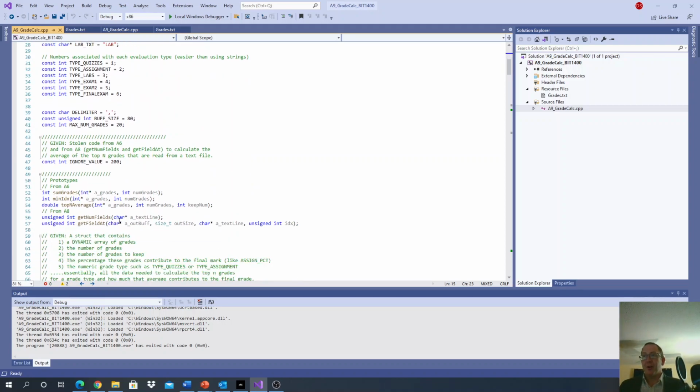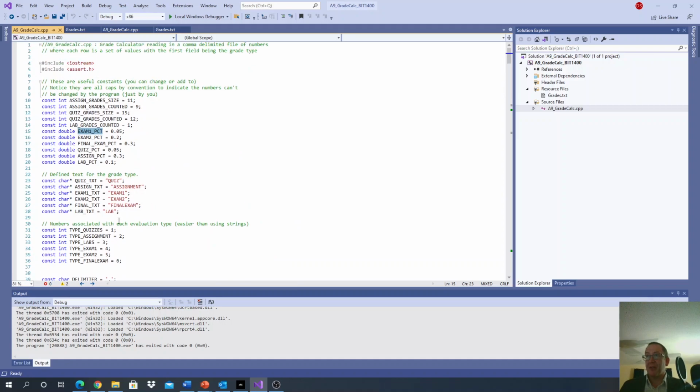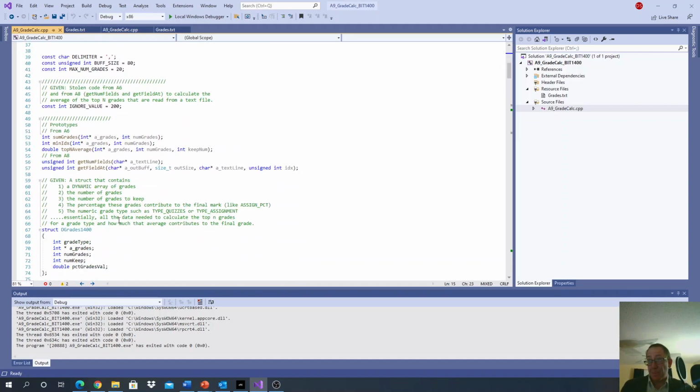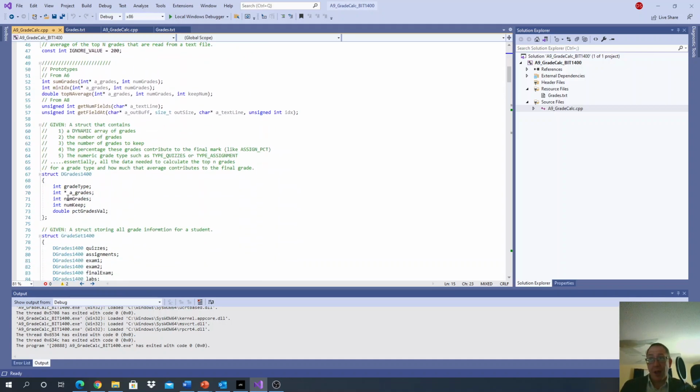What I'm going to do, this should, let me find my struct again. There we go. Here's the number of grades. Here's how many I'm keeping. Here's the array. This is exactly what we did for assignment 6 to drop the lowest number of grades. And I can calculate the final percentage, this is the percentage of the grades for my total value.